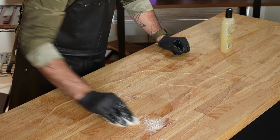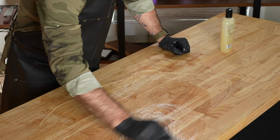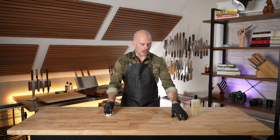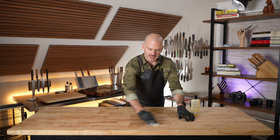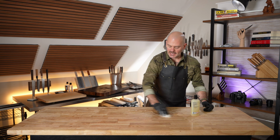I love how quickly that graining pops. It's beautiful. Now, tomorrow, when I come in here in the morning, this will feel almost the same as it does, but it'll be treated. And this little bit here is just saving this from drying out, cracking.